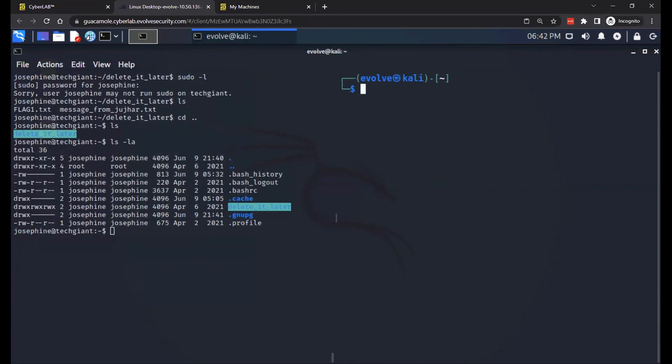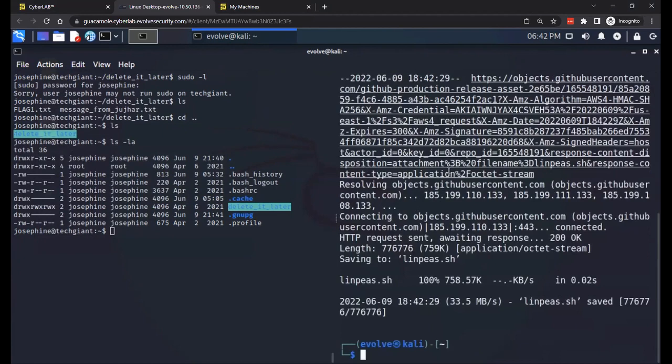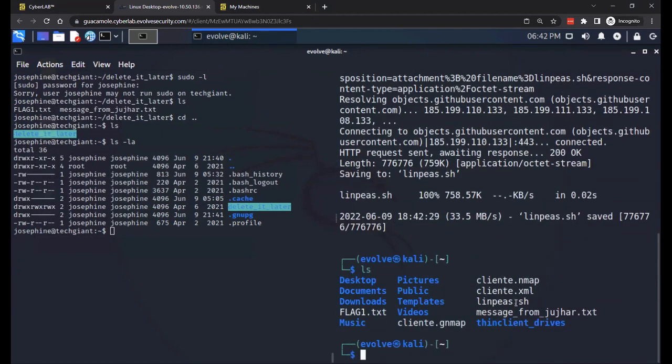So if you allow me to just grab a command here, we can download linpeas directly from the GitHub website in one go using this command wget to pull it right down. And if I ls, you can see the boom right here, linpeas.sh. So for those of you that want that, it is in chat here. Wget is a useful tool. If you navigated to that link on your own, you'd see it's essentially a raw text file. We save it as linpeas.sh so that we can run it on our target machine. With little effort, we can do a Python 3 server, hosted on port 8080.